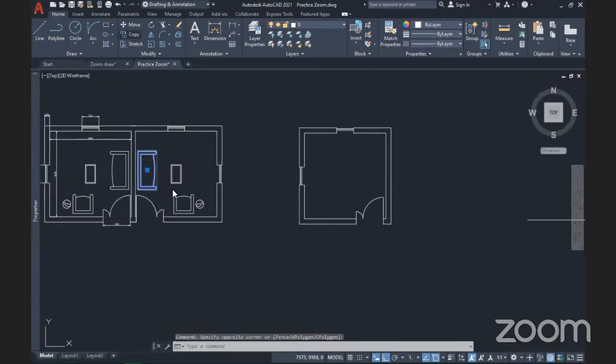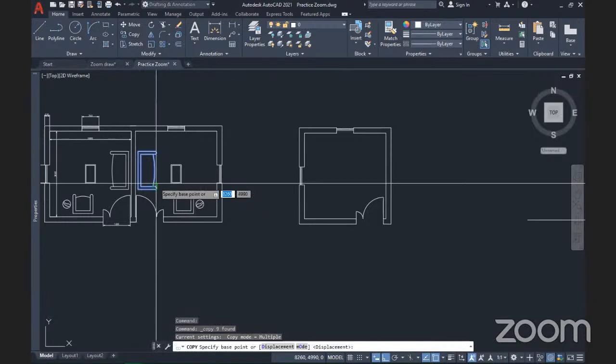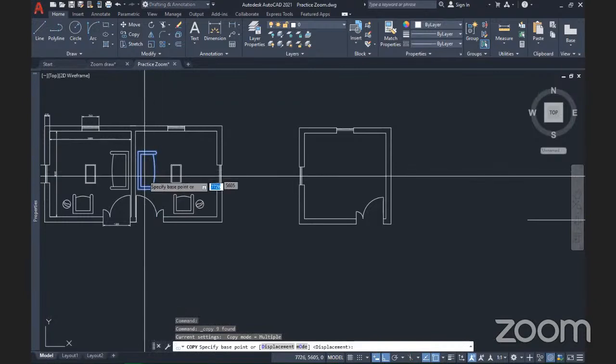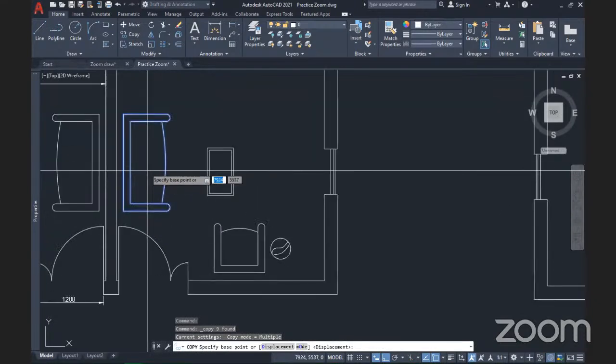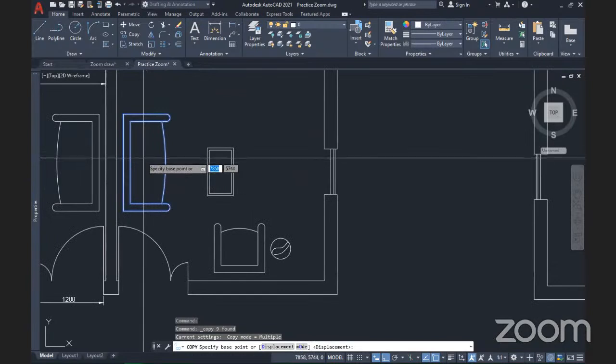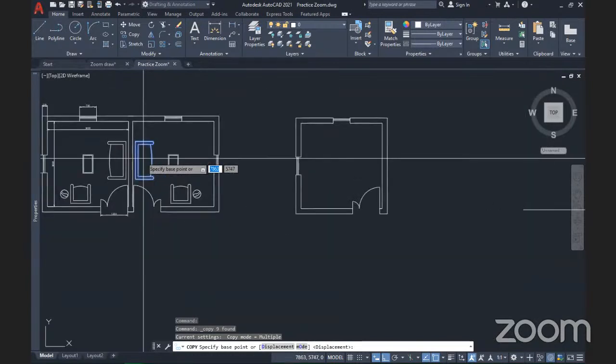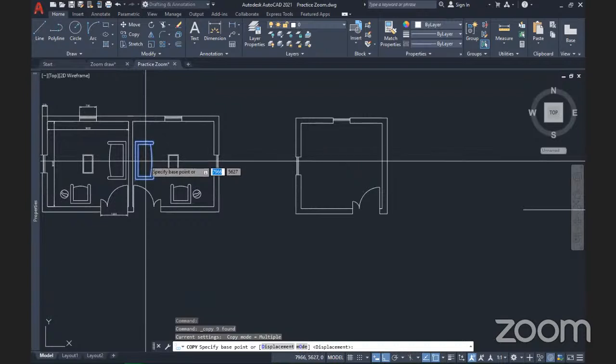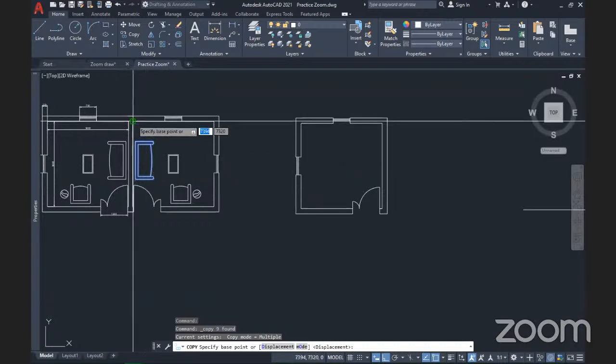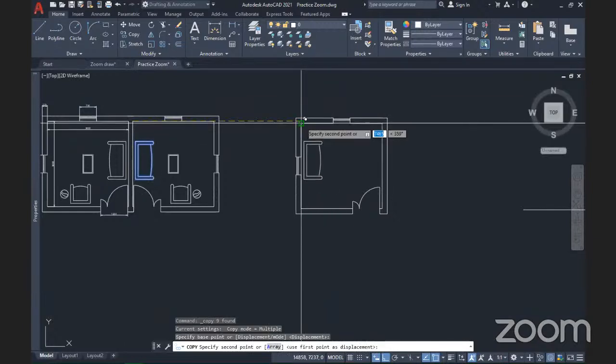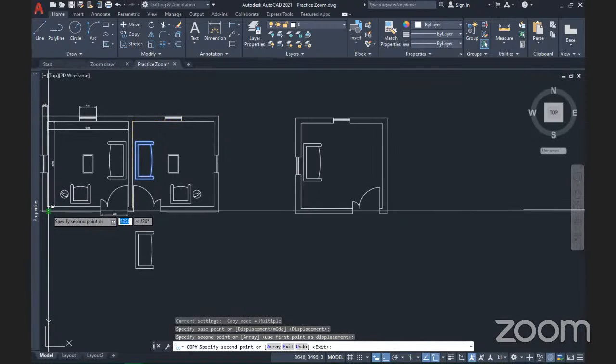I'm going to copy this. Pick point, I'll just pick here. Or this time, because I'm dropping it somewhere in the house that looks the same, I can just pick this point here as my pick point. And then if I drop it at this pick point, it will drop exactly at that position. So you see, like so.